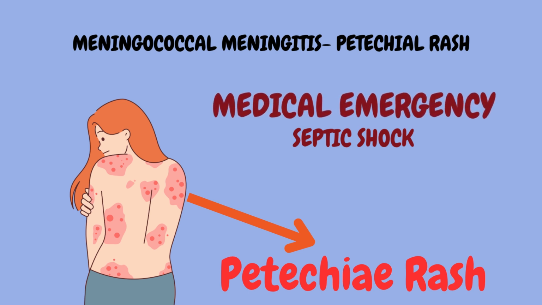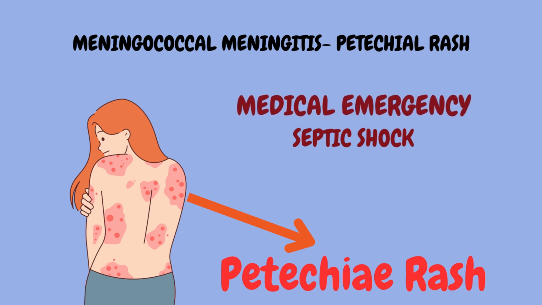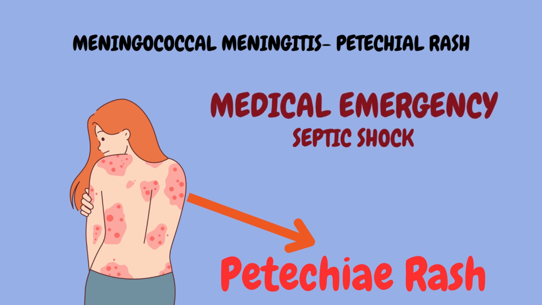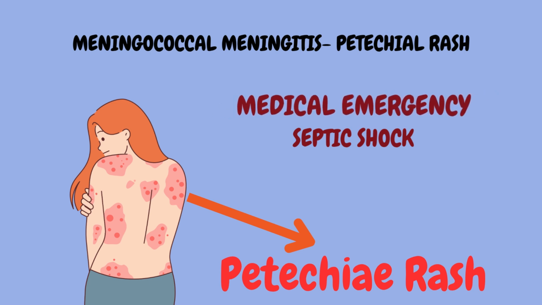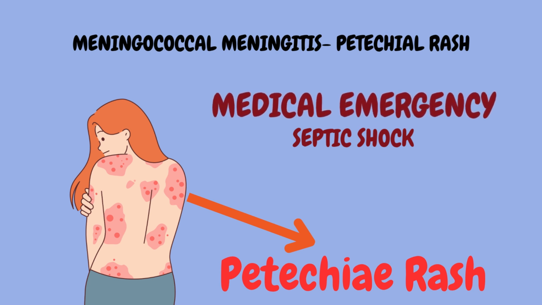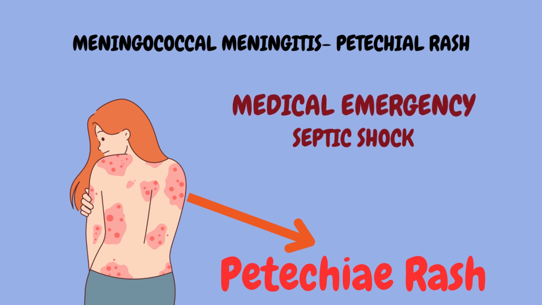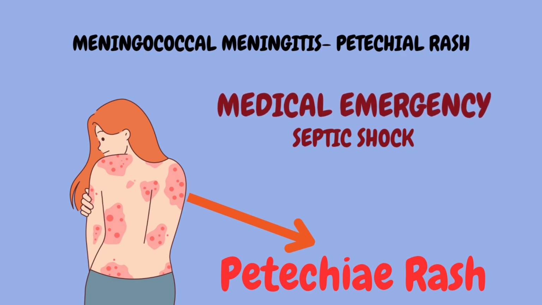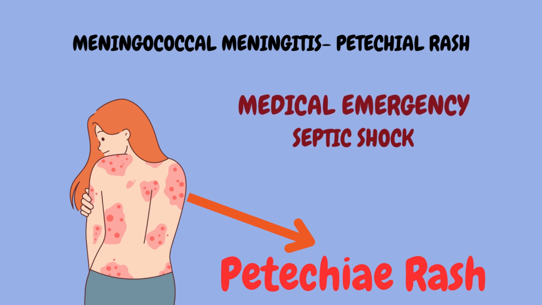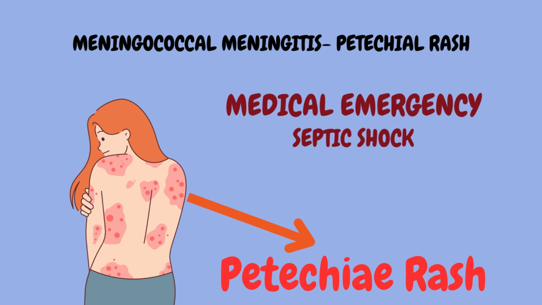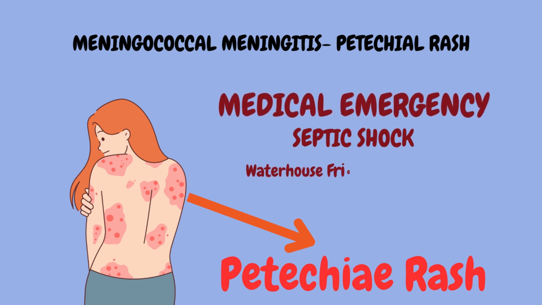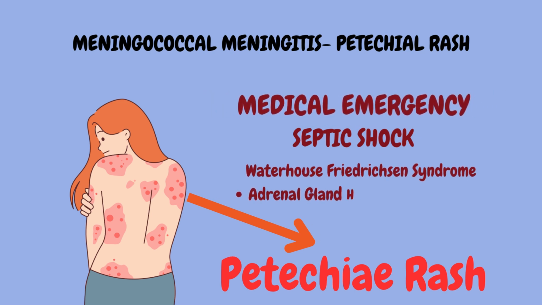It is transmitted by respiratory droplets through sneezing, coughing, or kissing. Even with immediate treatment, severe complications such as brain damage and hearing loss are common, and the best method of prevention is vaccination. Meningococcal meningitis often causes and occurs in concert with septic shock, a medical emergency. In such cases, there is a rapid escalation of symptoms as well as Waterhouse-Friderichsen syndrome, which is hemorrhage of the adrenal glands.